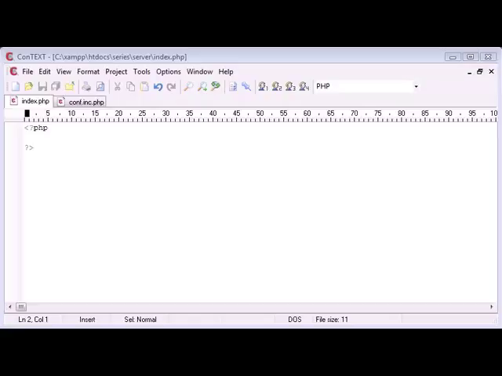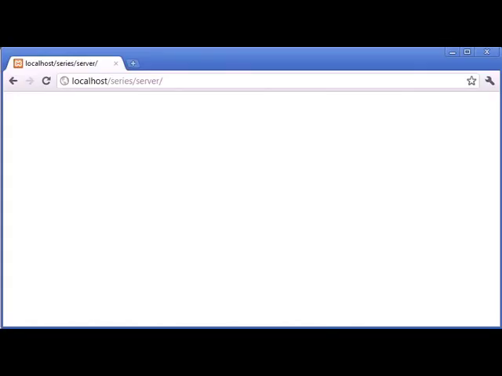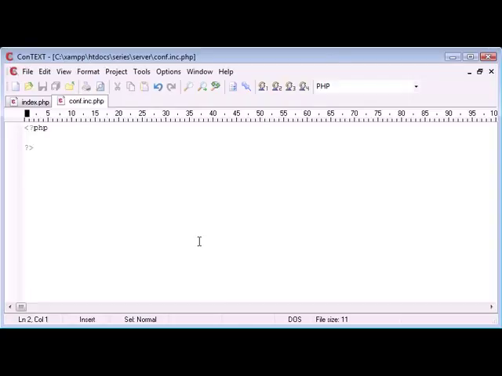For example, you could have a block list of IP addresses that you want to block from your website, and in this video I'm going to show you how to do this using this method, but I do have another tutorial on how to grab the user's IP in a more reliable, correct way. So I've got this file called conf.inc.php, and that's going to contain a dynamic variable that's going to be updated based on the user's IP address. The first thing we're going to do is create that, echo it out in index.php, preview it in our browser, and then learn how we can block this IP address. So I'm going to block myself from the website.